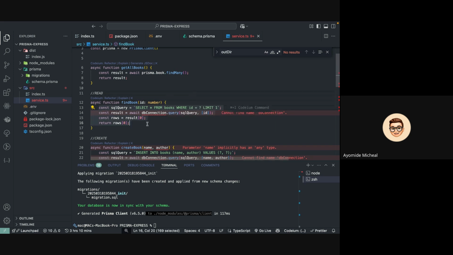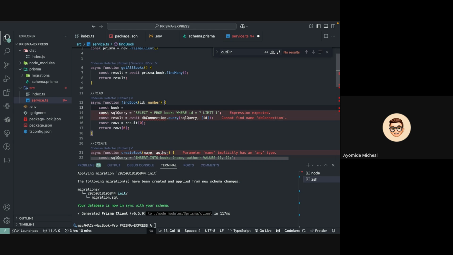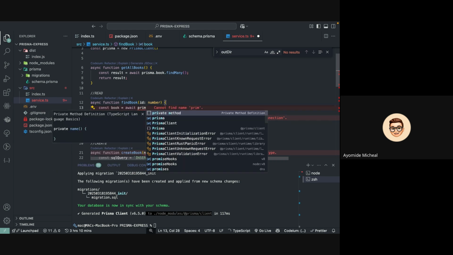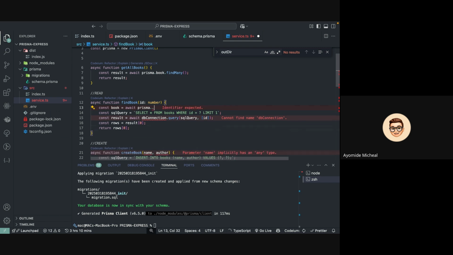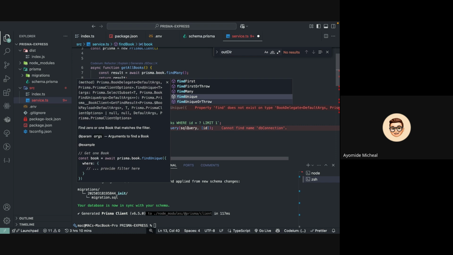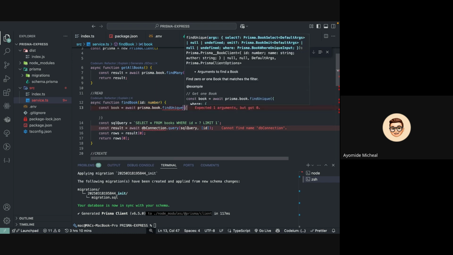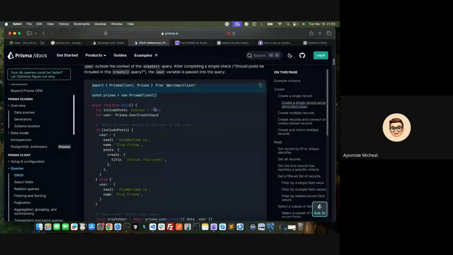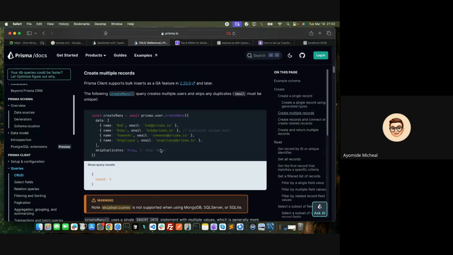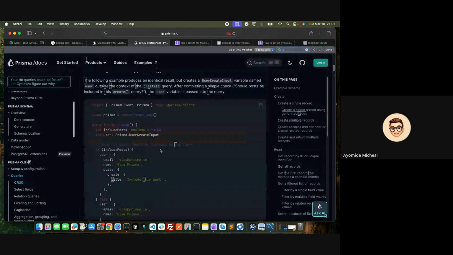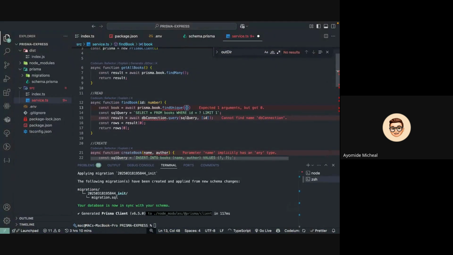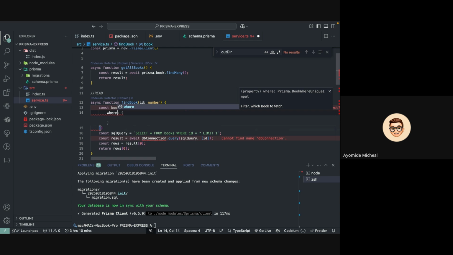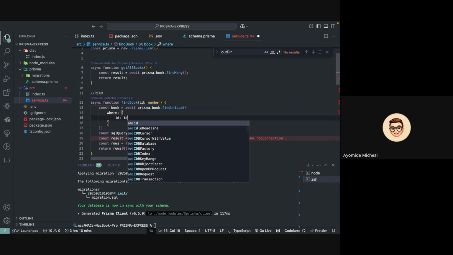So what we can do is to say const book equals await prisma.book.findUnique, and findUnique expects, I believe, an object, and in our object, you can say where the ID is ID.